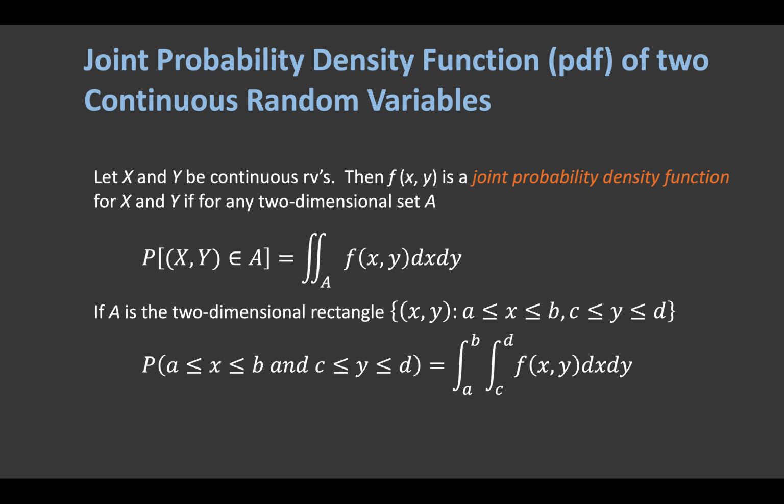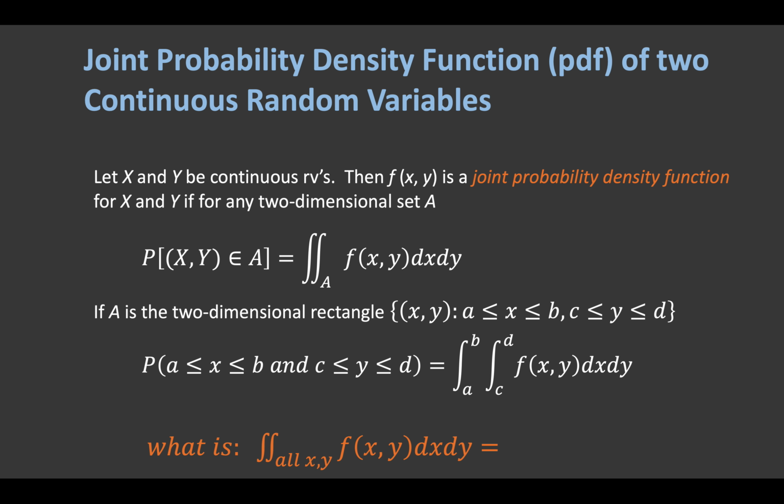You get the probability. And that's how we define it. It's really like what we did before, right? For one random variable, before you have the integral of f(x) dx, that gives you the probability. Here it's basically the same thing. You just do it twice. First you ignore y, do the integral, and after that you do the integral on y, right? You probably did this many times already.